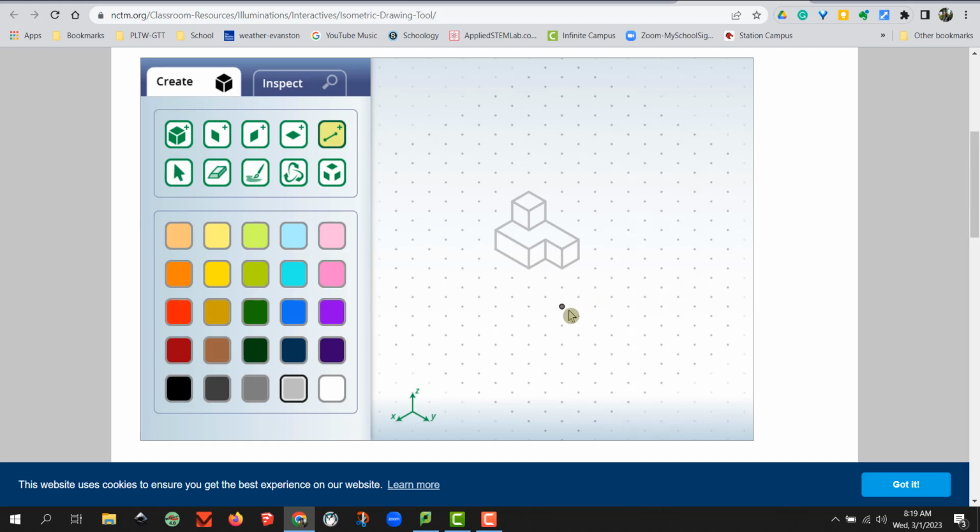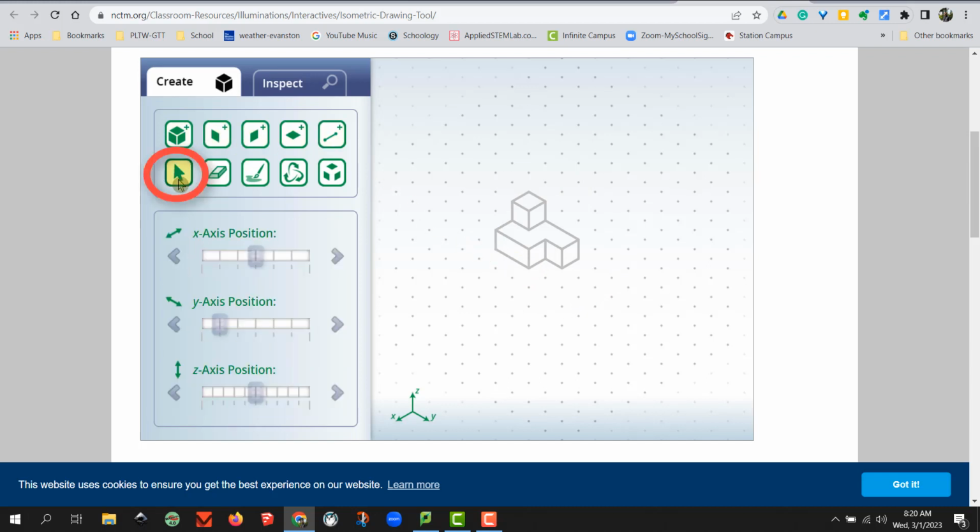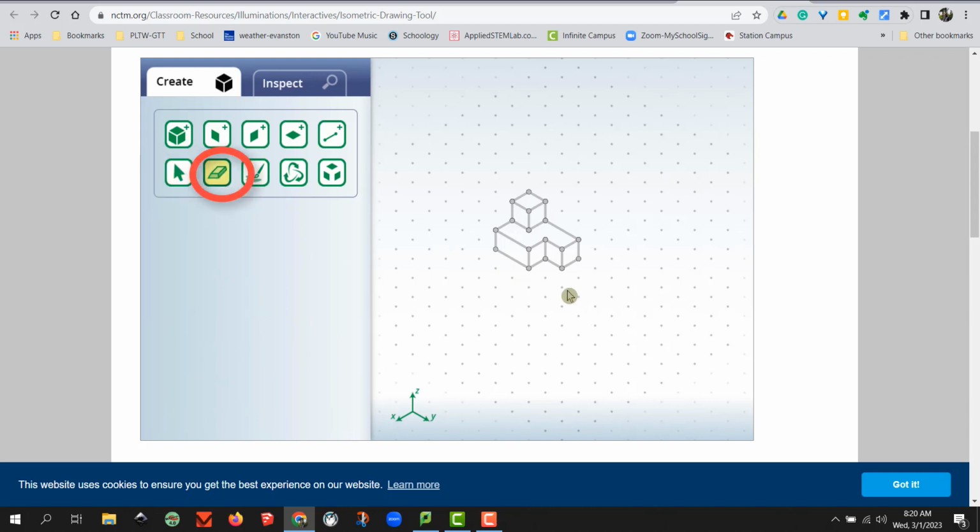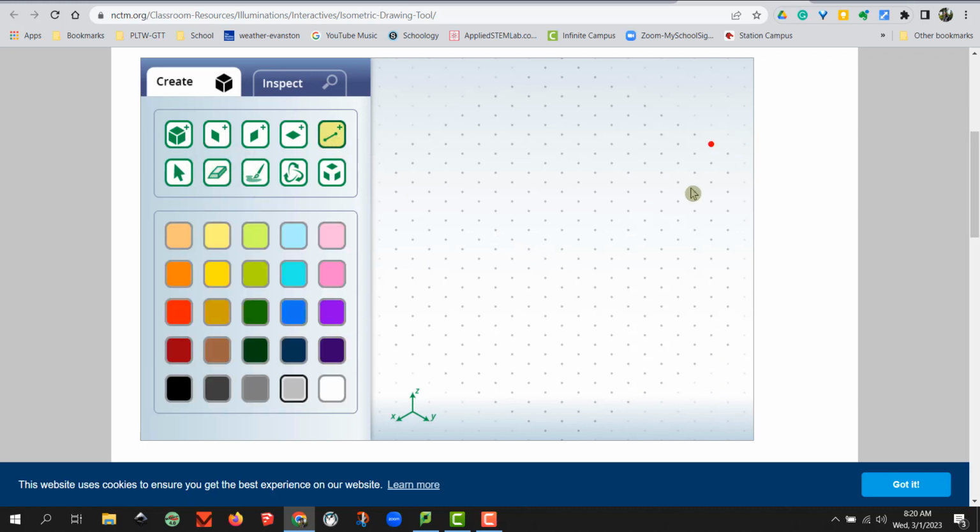Once you have your screenshot, you need to start your new drawing. So just as before, in order to erase this shape, rather than doing it 1 line at a time, I'm going to grab my pointer tool, highlight the whole shape, and then I can click my eraser tool and erase the whole shape. That is basically how you use your drawing tool. So good luck.